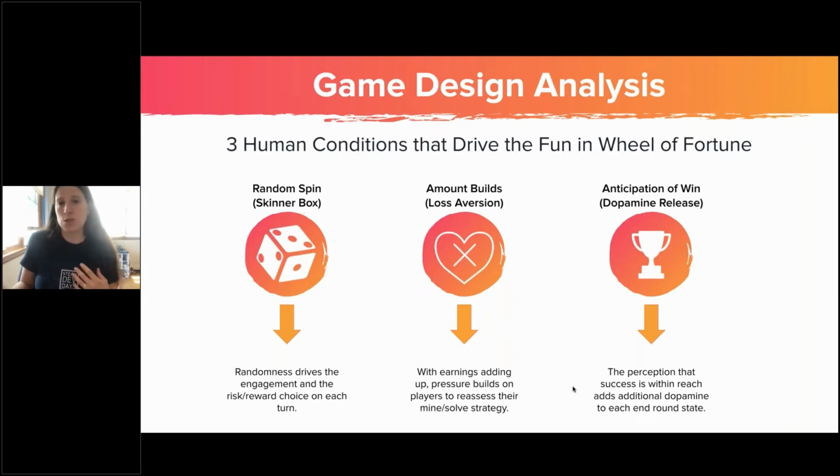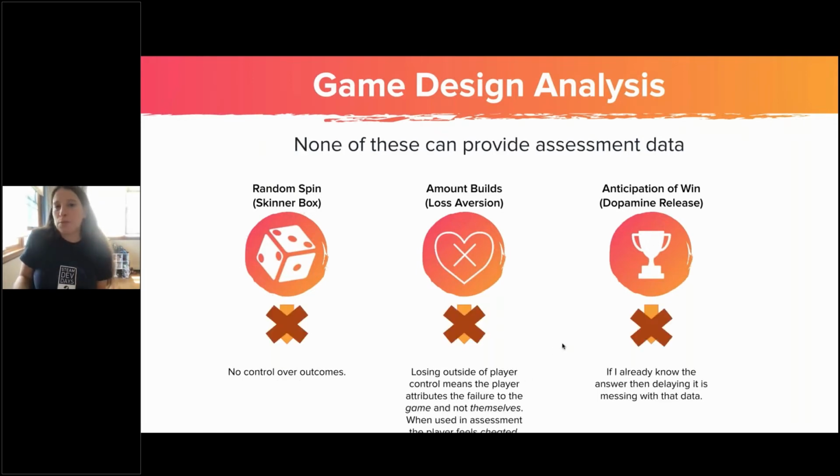In video games, they do this a lot as well. If you think about big boss battles, right? After you've done a long campaign, you're at the final boss, and you've attacked it, and it's down on its luck, and you've got one more blow left before you win the whole game. A lot of times, designers will stretch out that experience, right? They'll slow down the animation and extend it, because it feels really good to see that light at the end of the tunnel. You can visualize yourself winning even though you have not yet done that, and that gives you a dopamine release.